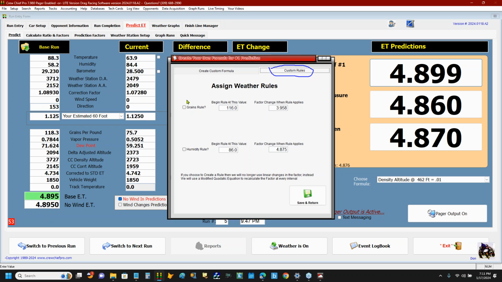Not a lot of customers use this, but I like it because my car, when it hits a certain number of grains, which is usually around 110 or so, it falls off the face of the earth. If you're on alcohol, I would think it'd be a little bit lower than that, somewhere in the 80s or 90s, or relative humidity gets above 86 on my car, it falls off the face of the earth.